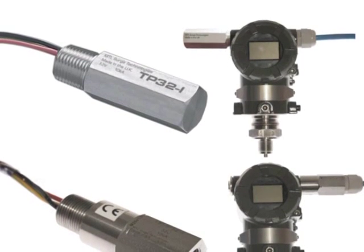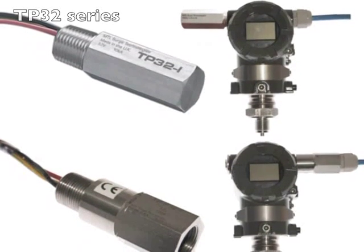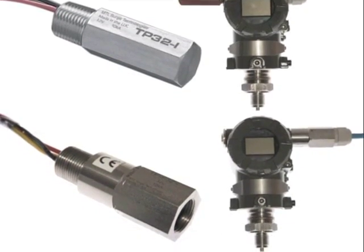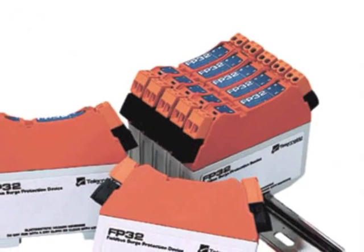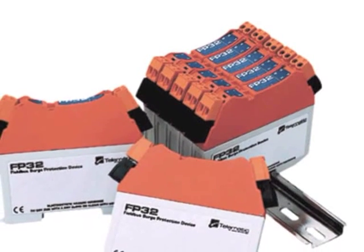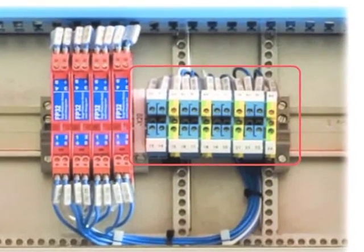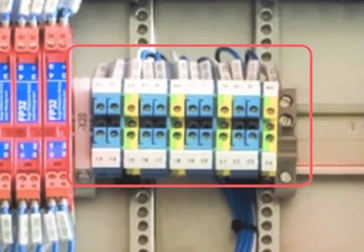For longer distances, use the type of surge protector that screws into a spare cable gland entry, or the pass-through type if you only have one cable gland entry available at the field instrument. The terminal blocks on the surge protector are removable but without retaining screws. Site conditions require terminal blocks that are fixed in place but still removable in case a terminal got damaged or corroded. To achieve this, a separate set of terminal blocks is used to provide removable but yet fixable terminals.